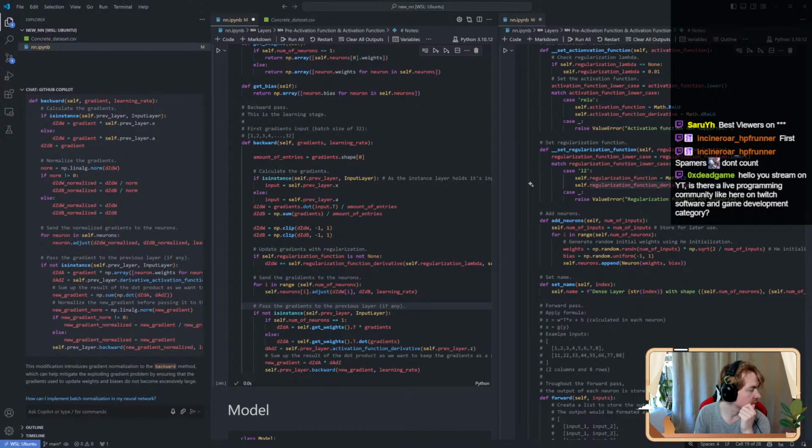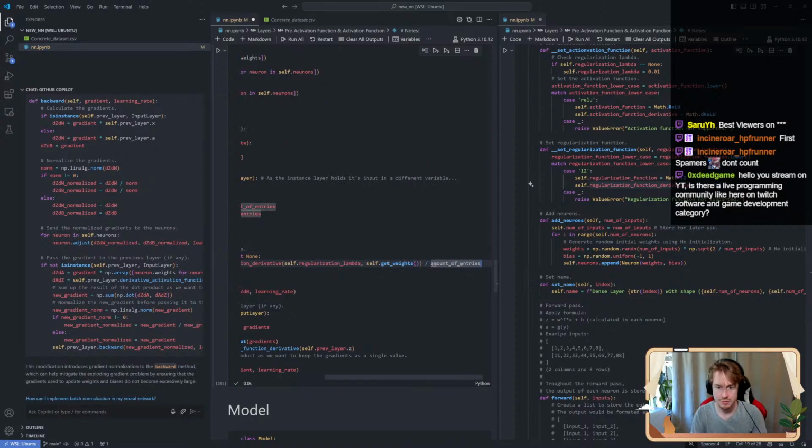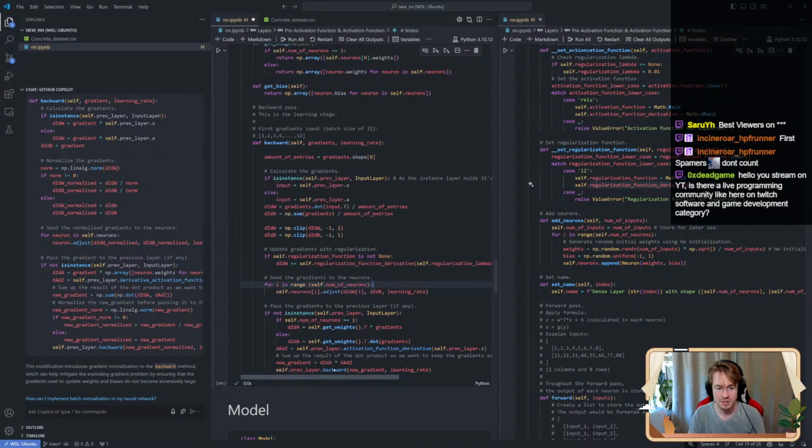And we also want to divide this by the number of entries. Amount of entries. Since we're doing Gaussian. Oh, Gaussian descent? No. Oh god, what is it called?